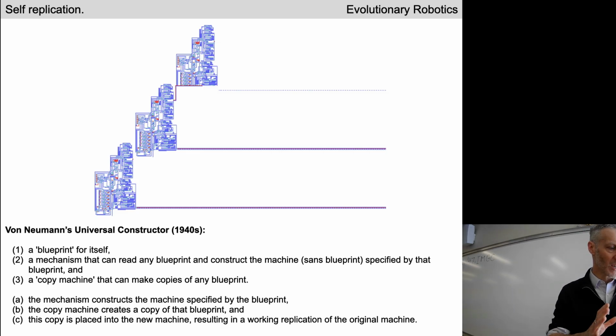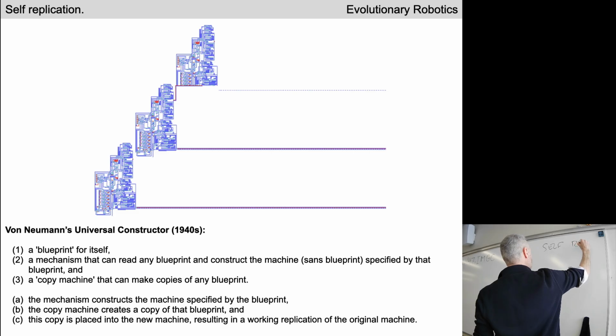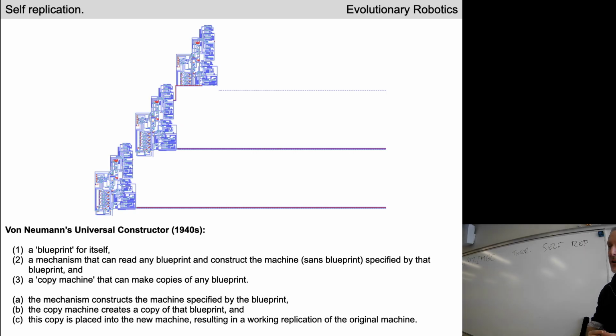We're going to look at different kinds of self-replicating machines today. I'm hesitant to take my pen because I'm going to break my projector here. Okay, there we go. All right, so the first type of self-replication that we're looking at today is theoretical self-replication. So in theory, John von Neumann described theoretically a machine which became known as the universal constructor.